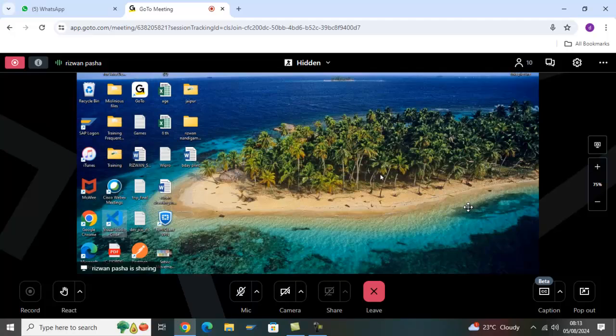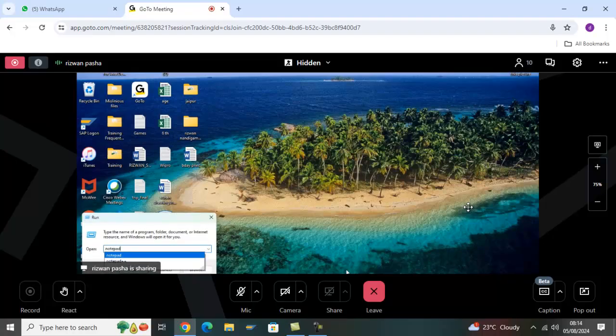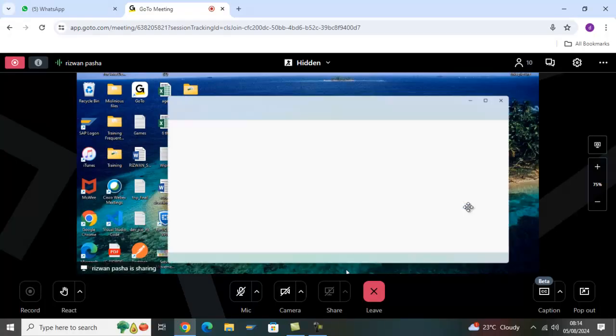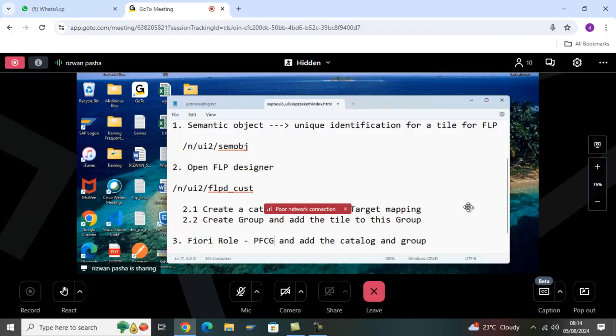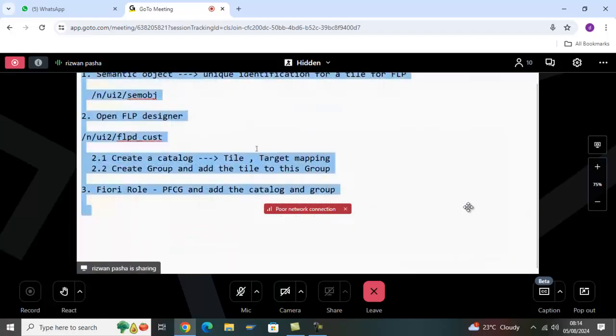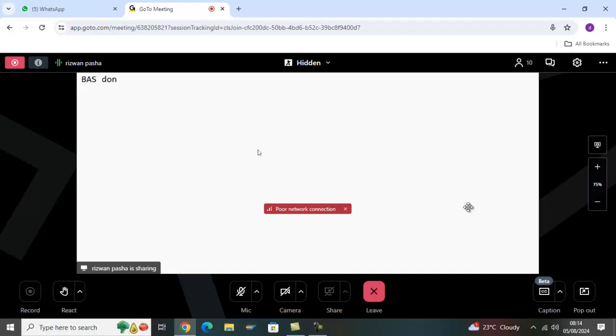Okay. Some clients do not have the license. This point is also very important. Some clients don't take the license for Business Application Studio.